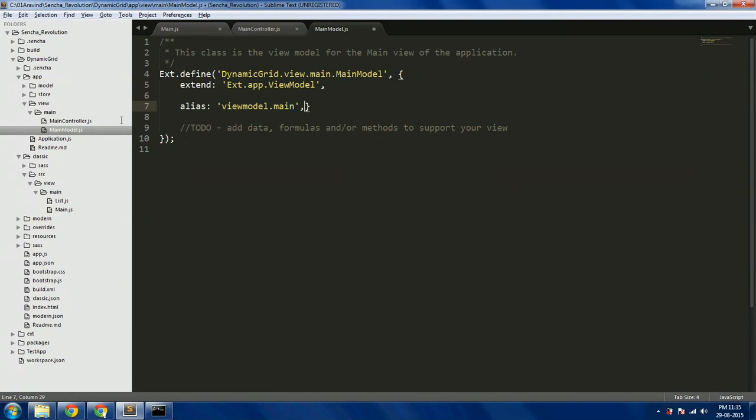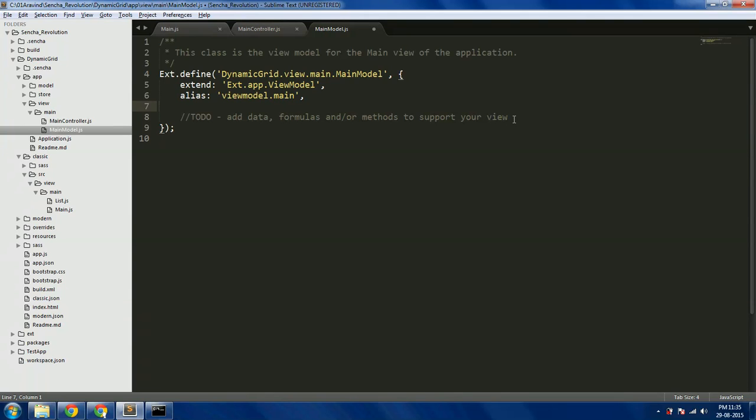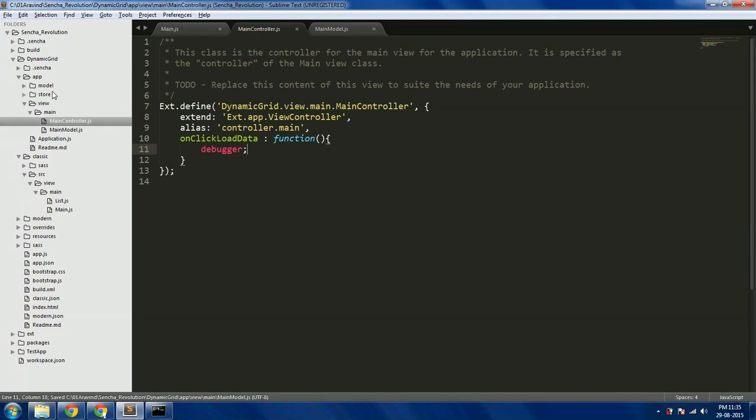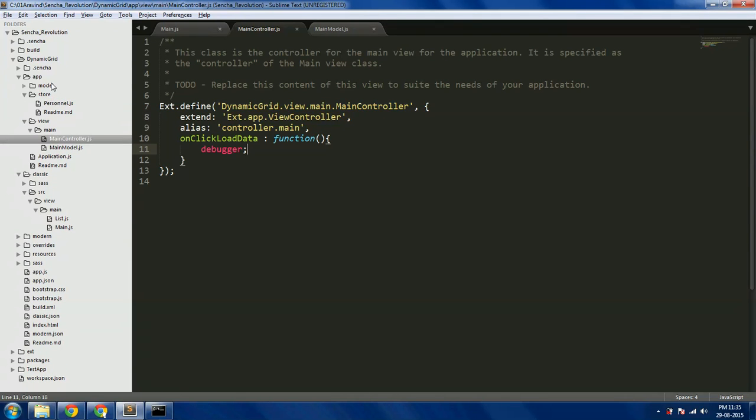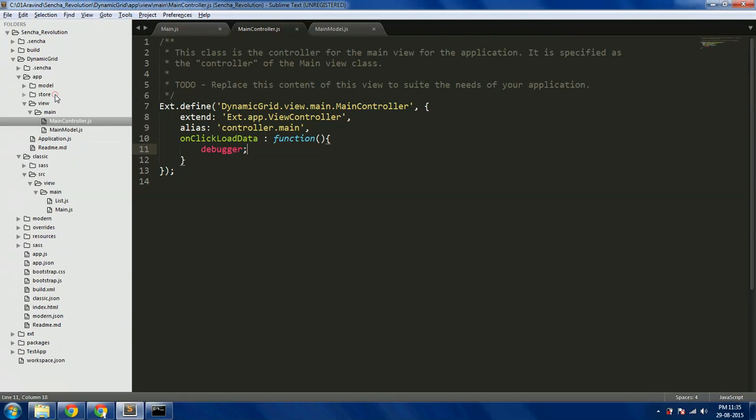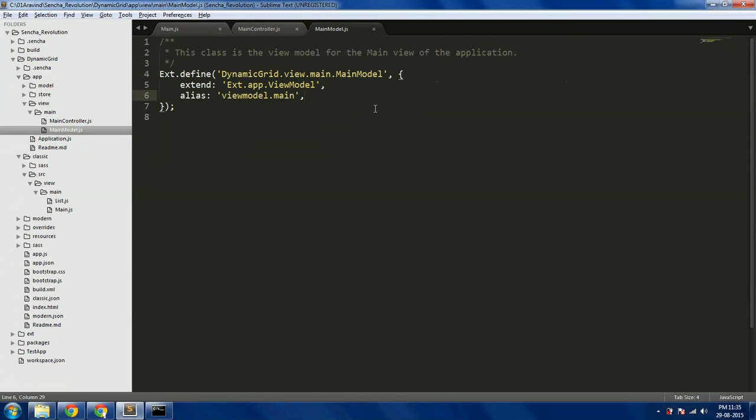I'm going to keep only one store here in my view model. I'm not going to use the personal store which is provided by default, or any of the other things. I'm just going to specify my stores here. You have to specify stores, and you can mention your stores data.